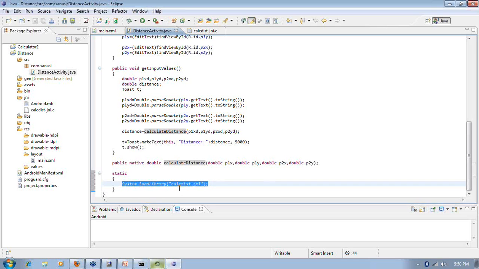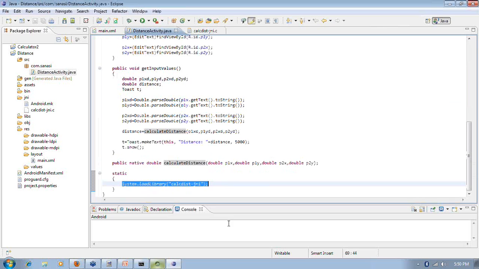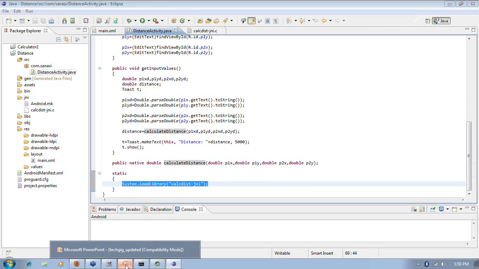So you can see it is called a System.loadLibrary, and then it is the C file that we have built here. So that gets linked into the Java code. Okay. All right. So I think that is the end of the second trail. Now let's move on to the final trail, which is going to be Flex.